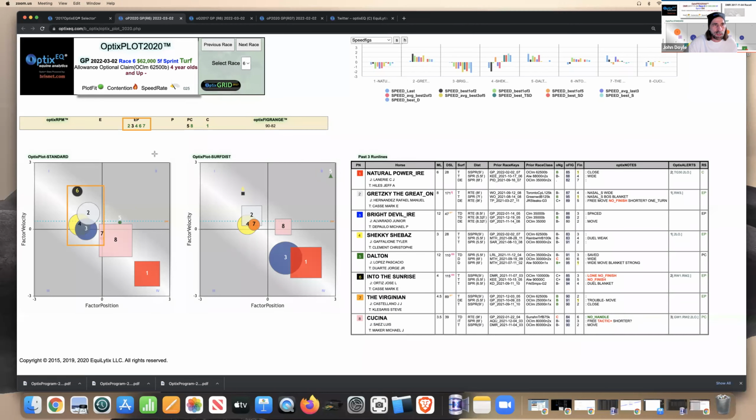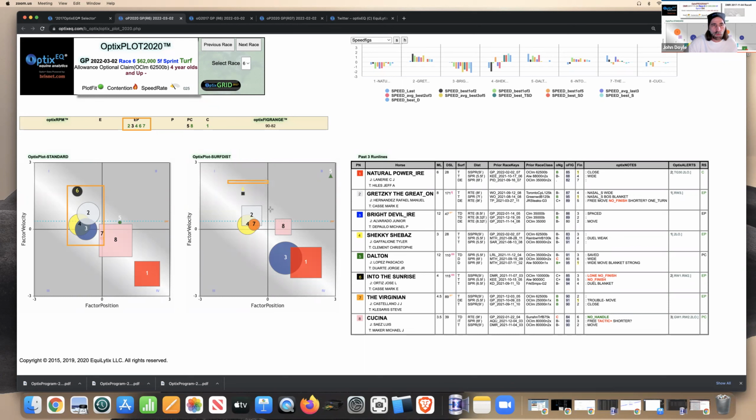Just evaluating that, I would say maybe we're going to have some horse off the pace. The one thing you have to be careful of, though, is that these 5 furlong sprints do favor quadrant 1 horses on the turf. It really does, and I think also on synthetic. So if this race were to get switched off the turf, I think that holds. You just have to keep that in mind as we go through this.